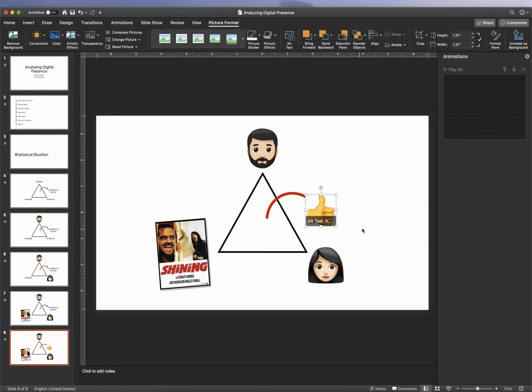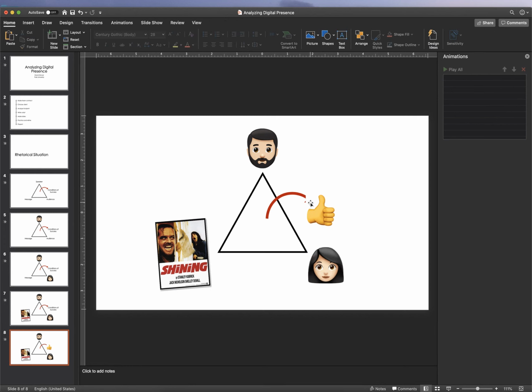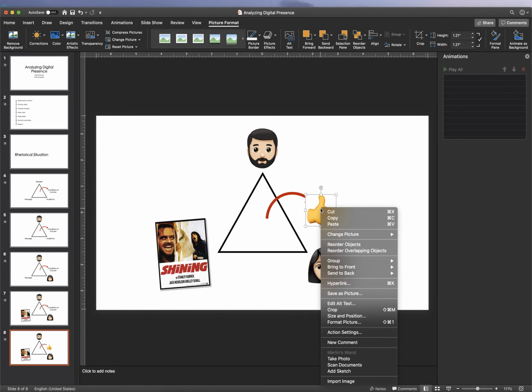Now here, do you see how this picture doesn't have a transparent background, so it's on top of this? There's another thing I can do. If I'm on the picture, I can right click it and I can choose to send it back or send it to the front, right? So all these images are like in a stack, like if they're papers on your desk, some are on top of other ones. And I mean, it can be a huge stack of things.